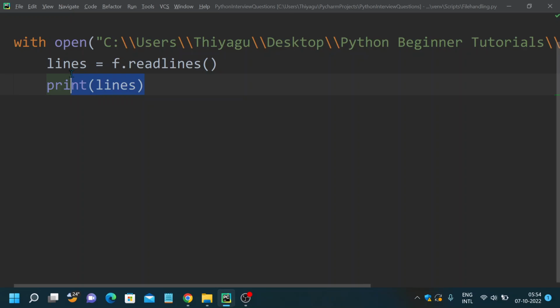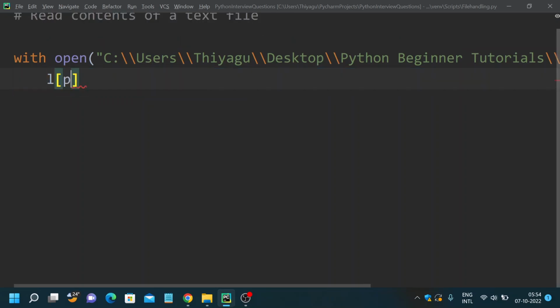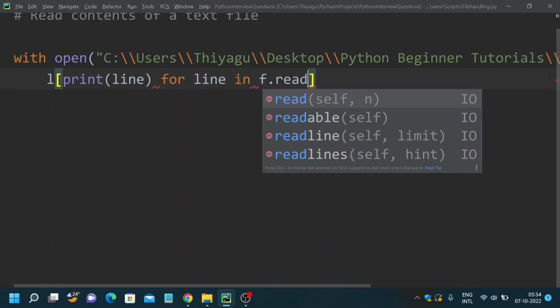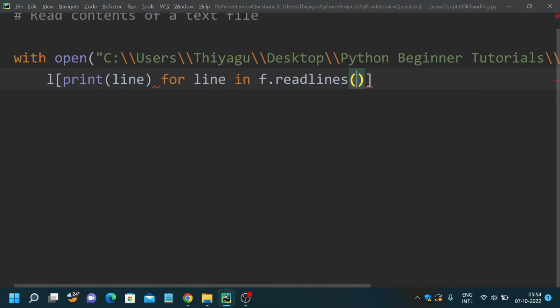So I will write a piece of code. You can write something like print line for line in f.readlines. What I've done is left the same line from my previous example where we are just opening the file.